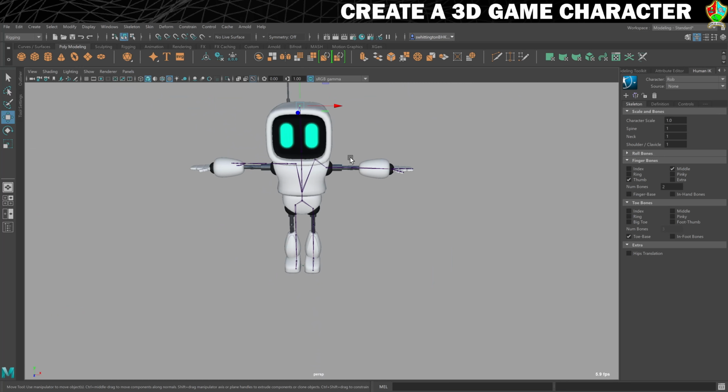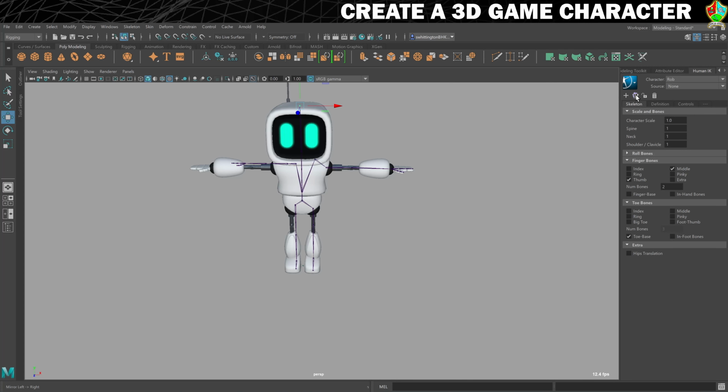What we need to do now is have them mirror over. So this side's good, this side not so good. So what we'll do is just click on this little icon here, and as long as we have this Rob character selected, it shouldn't matter what selection we have here. Some people think you need to select the bones that you want to mirror, but you can see I've got this top of his head selected here.